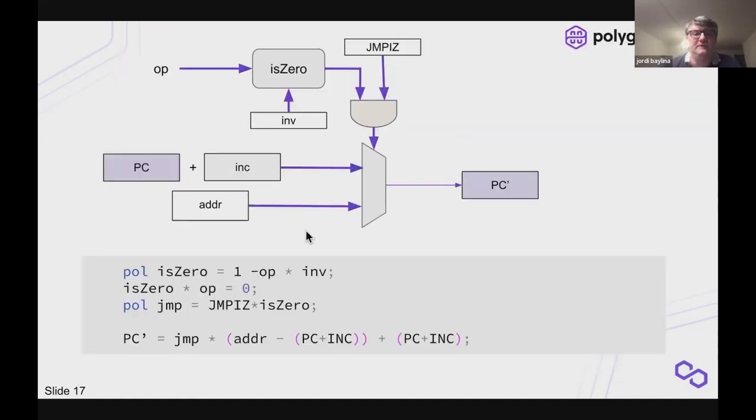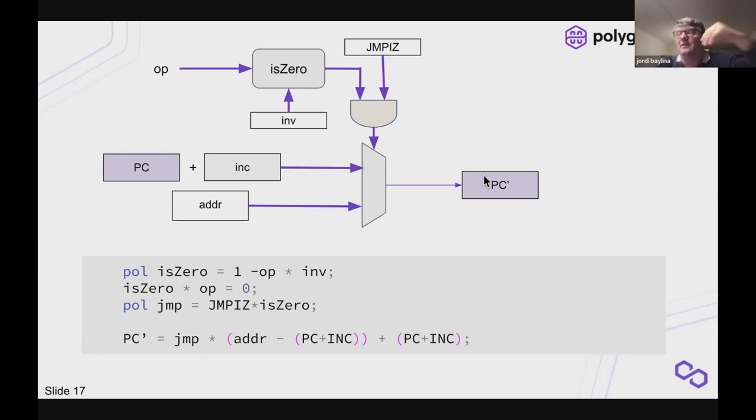Here, the other thing is that sometimes you want to have conditional jumps. I'm not going to enter into detail here, but the idea is that I can check if OP is 0 or not 0, and according to that, I have a program counter that says which instruction of the program I should be running. In general, if it's not a jump, I'm just going to go to the next instruction. But if the jump happens, then I'm going to jump to an address.